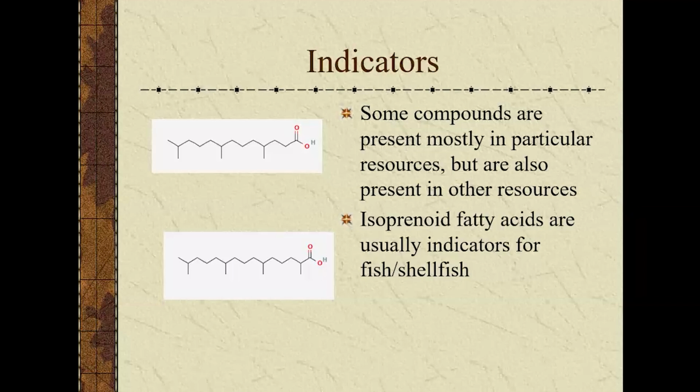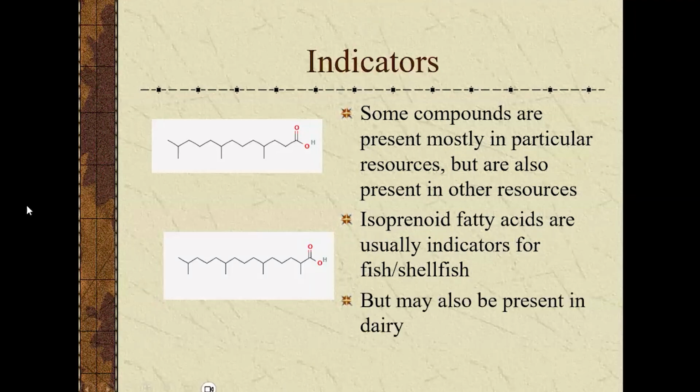So they're not a biomarker. If I see it, I can't say, aha, definitely fish. I can say this is one indicator for fish. But these compounds can appear really in any resource deriving from chlorophyll breakdown, including, unfortunately for us, sometimes dairy. Pristanic acid specifically was originally discovered in butterfat, so we know it must be present in dairy. And indeed, in any resource that has any sort of chlorophyll breakdown, it's possible for it to occur, just not usually in the quantities that are present in fish or shellfish.